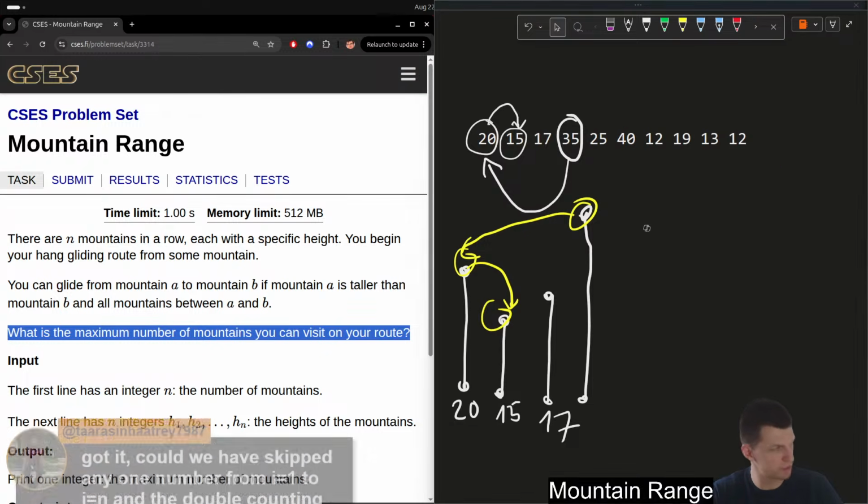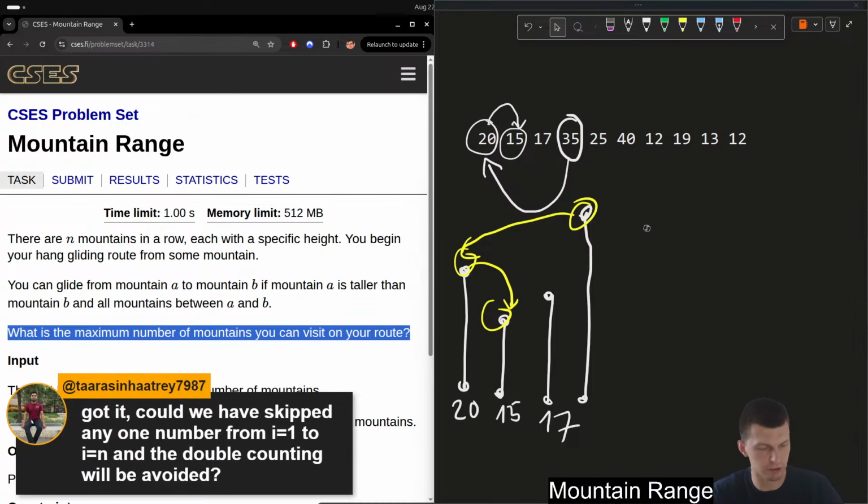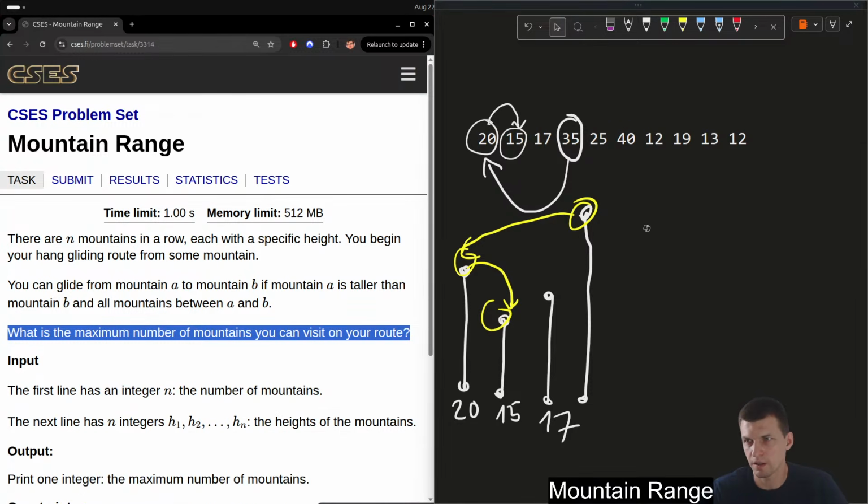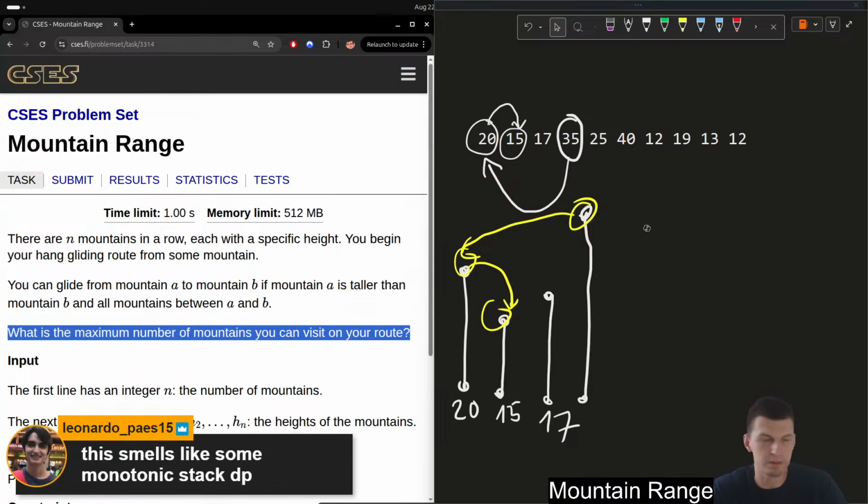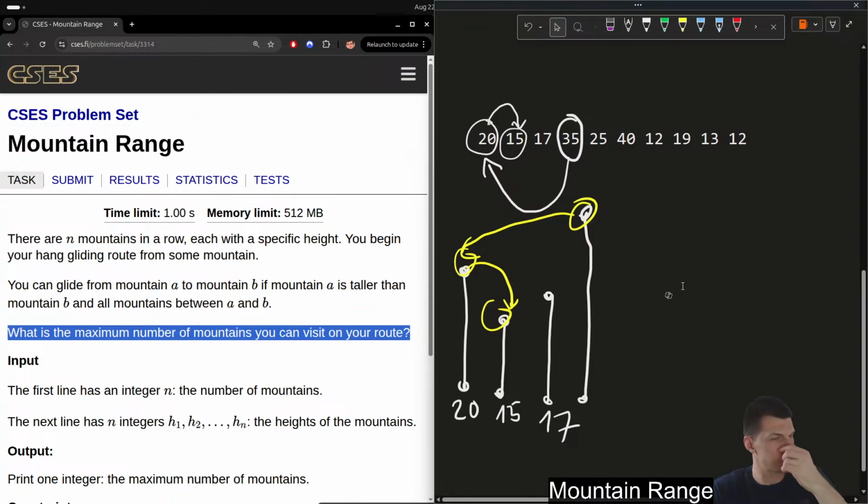And by the way, yes, in that previous question, you could divide by 2. But I did a trick to avoid that. If we went only in one direction, I agree it would most likely be a monotonic stack. But here my thought is that we will go from big to small values, and because of that, a stack doesn't make sense. The order of DP transitions here is not from left to right, like in the previous task, for example, where we went through the sequence.